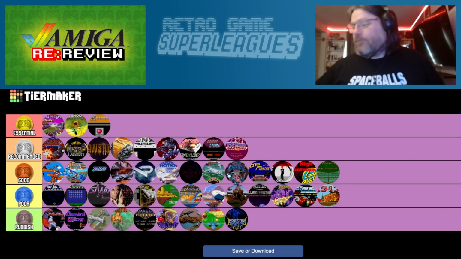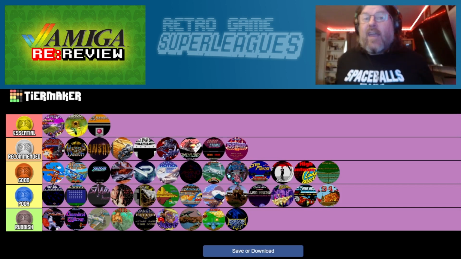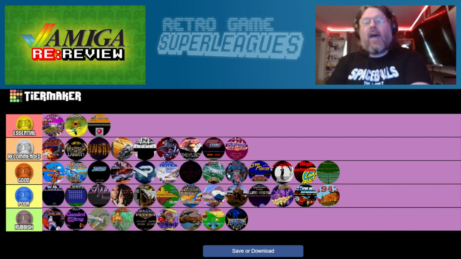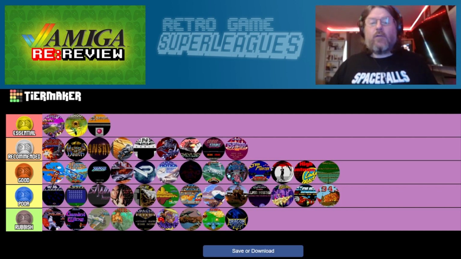So there you go. That's 47 vertical scrolling shooters on the Amiga ranked. There are going to be some games that I have not included simply because I either couldn't get them to work or have never played them, and I also decided not to include any of the many creations that were made with the shoot 'em up construction kit, as they're all pretty much the same and not very good, and they were all public domain releases anyway.